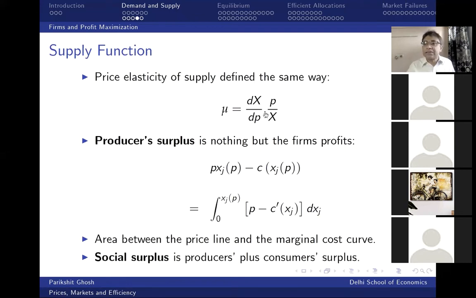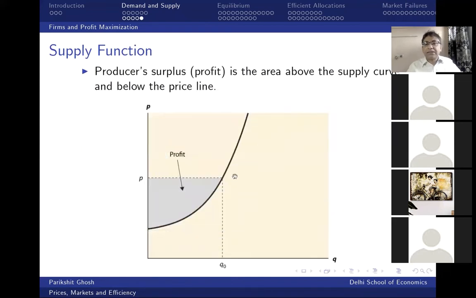So we can talk about elasticity of supply, especially with respect to the price of the good itself. That's a definition. And we can also talk about how much the firm is getting out of this transaction and the opportunity to participate in this market. That is essentially the profits. But there's another fancy name, producer's surplus, to show some sort of correspondence with the consumer surplus concept. Producer surplus is nothing but profit. But one way to write it is exactly the same way that we depicted consumer surplus, either in pictures or in the math.